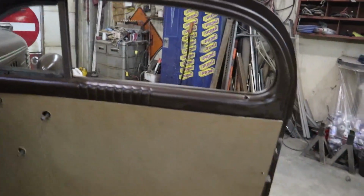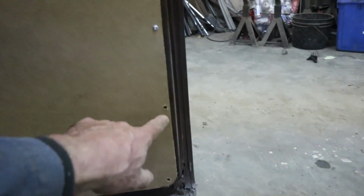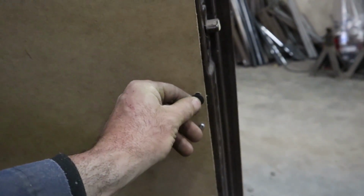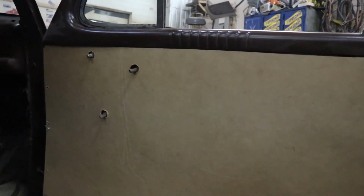Let's see how the door is. Let's put an armrest on there, I think. Oh, definitely going to need to. But yeah, so all the little screws are in there. That is for my bag of bits. So, like I say, essentially these will all be pushed in here. There will be no screws. So when I do upholster the door, you'll just have this clean look. You won't have the screw holes anywhere around the side.